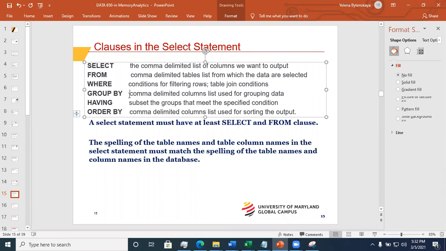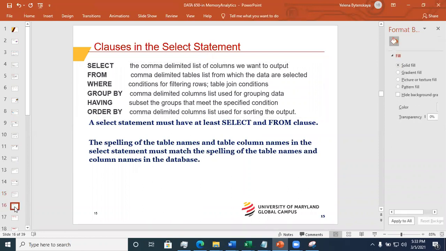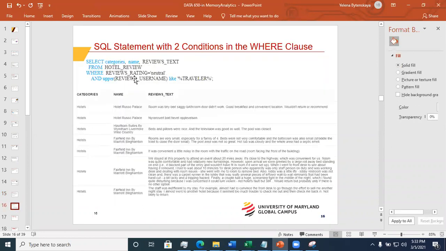When you do the select statement, the spelling of the column names has to match the spelling of the column names in the database. In a select statement, column names are not case sensitive. However, when you look at the metadata, they're stored in uppercase. All table metadata is stored in uppercase, right? Remember that. Okay, so we got this, right? In here, this is just showing you that you could have a where clause with multiple conditions.